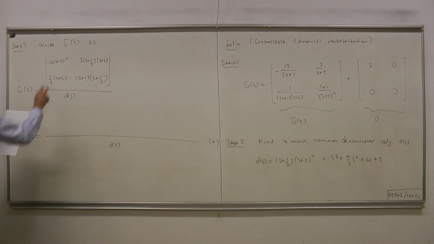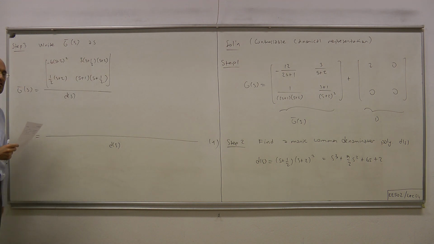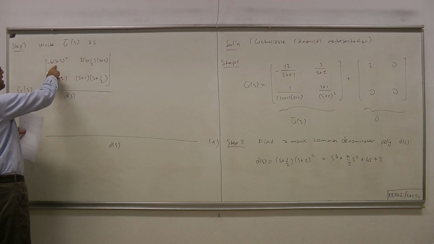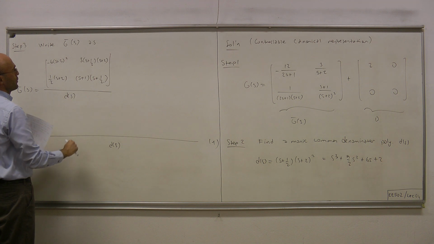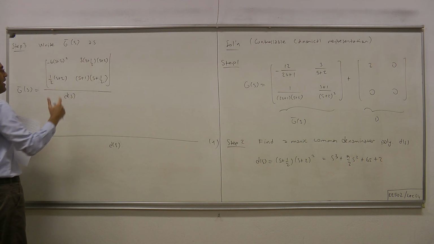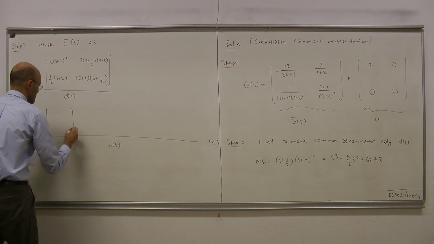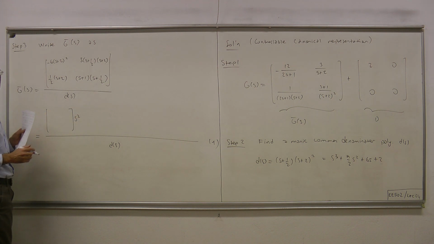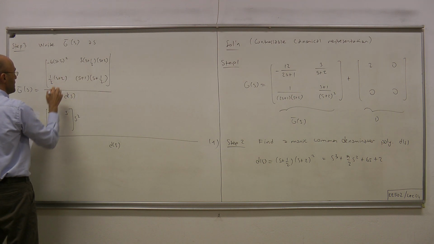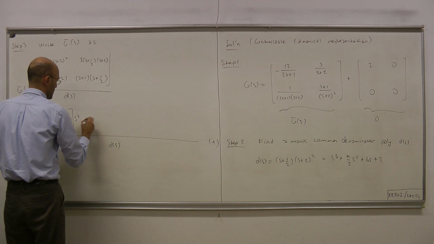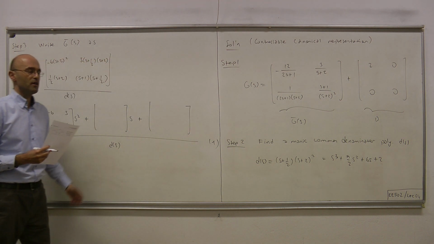And how we do it is we write this as a polynomial with matrix coefficients. Okay. So what we mean is the following. We look at the s squared terms. Okay, here we have minus 6 for the s squared, here we have 3 for the s squared, here we have 1 for the s squared, and here we have no s squared term, therefore 0 for s squared. So that makes this matrix times s squared, and that matrix is minus 6, 3, 1, 0. Plus, okay, you do the same thing for s, and you do the same thing for the zeroth order terms.